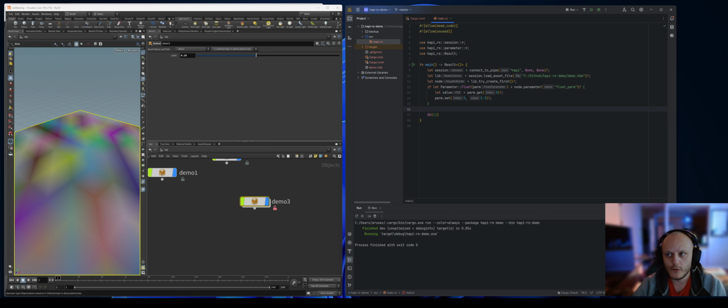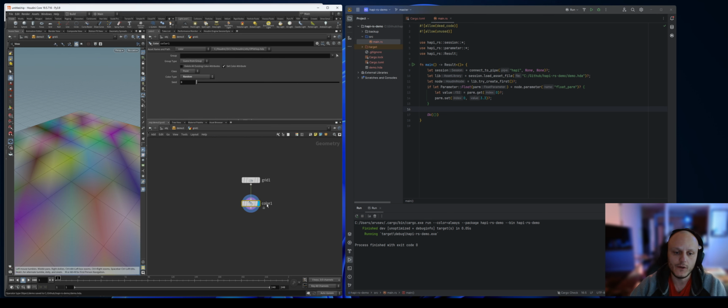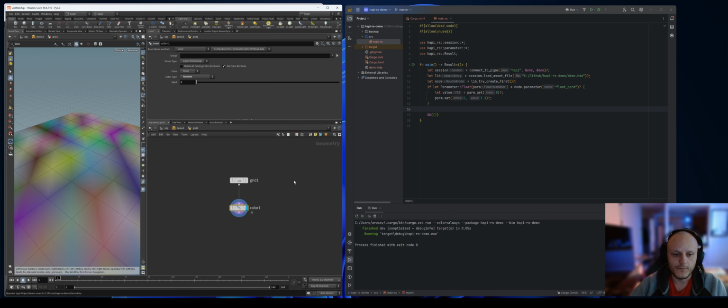So if you know for sure which node in the container is exactly the one that you're looking for, its path, then you can obviously get it by path. But most of the time, you'll have a single node that has a display flag, and the other nodes are like auxiliary and just helpers, etc.